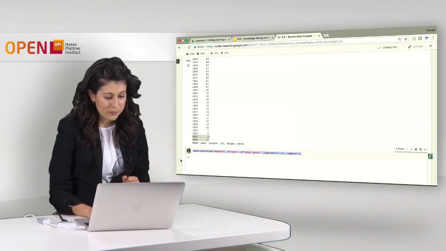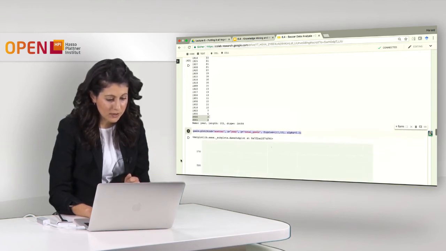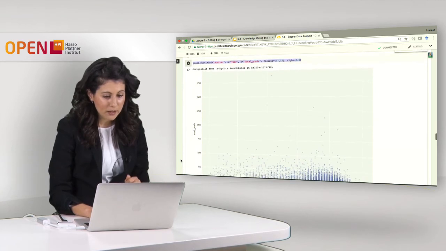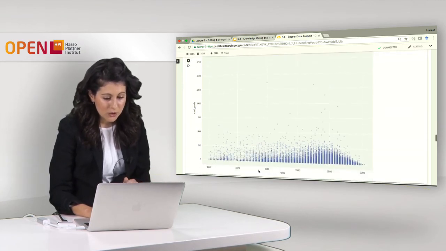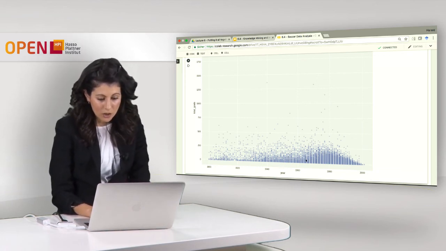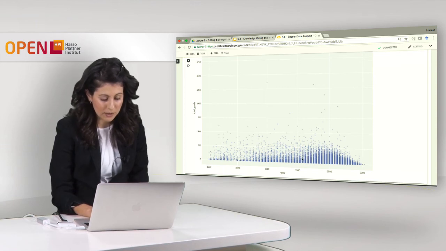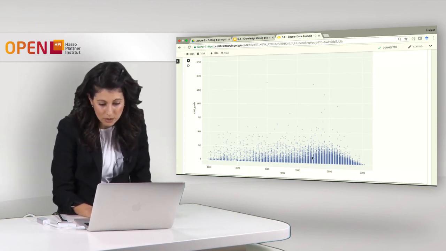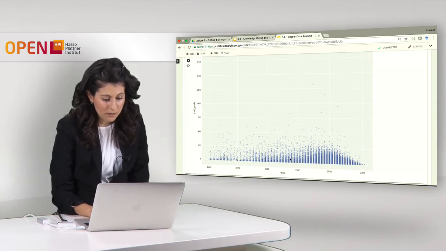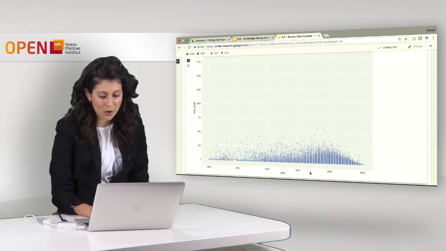And let's here make another plot. Let's plot a scatter plot regarding the year of birth and the total goals. So here is the year of birth for the soccer players, and this is the total number of goals they scored. So, okay, we see here some normal expected things, that there are some soccer players who scored a lot, some others, most of them, who scored fewer goals.